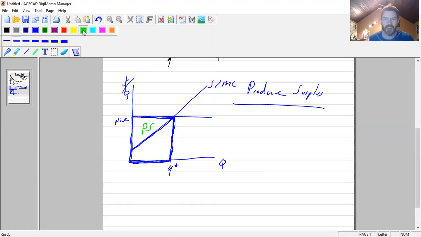Now here I will put out a caveat. The producer surplus is a little bit more complicated because we are assuming that the business is operating at all. Here we're not incorporating fixed cost. We're only incorporating the marginal cost associated with producing the first unit, the second unit, the third unit. So producer surplus is not quite the same thing as profit. We're going to come back later and talk about profit more specifically, and about the decision to be in a market at all versus to not be in a market. But in simple terms, that's the producer surplus.